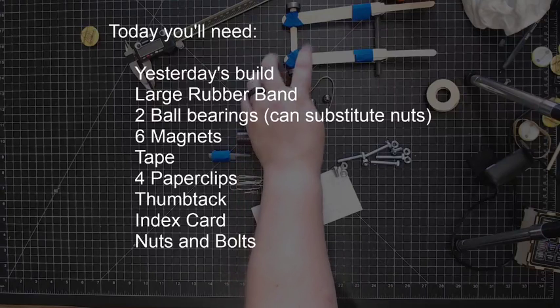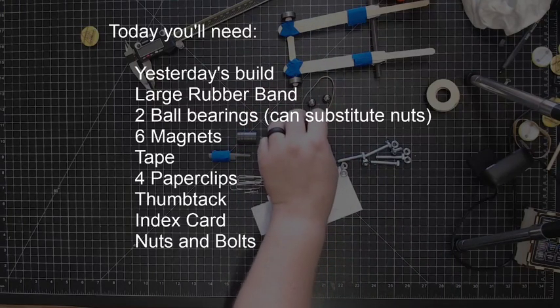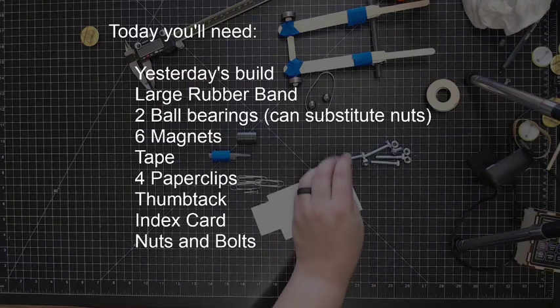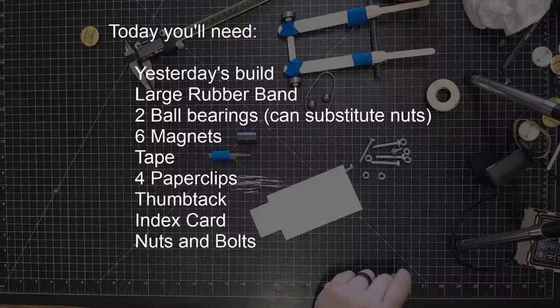We're going to need yesterday's build. We're going to need the chassis of our vehicle. Remember, the chassis is the underside of a vehicle. We're going to need our rubber band. We're going to need our 2 ball bearings. And again, if you don't have the ball bearings, or if you can't find them, or they're used on another project right now, some of these nuts from your nuts and bolts bag can be substituted.